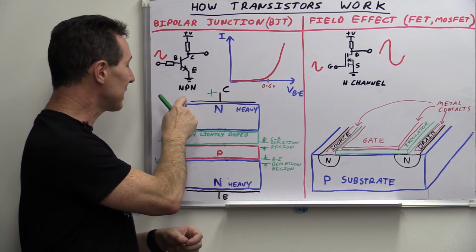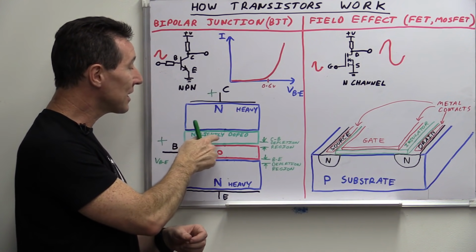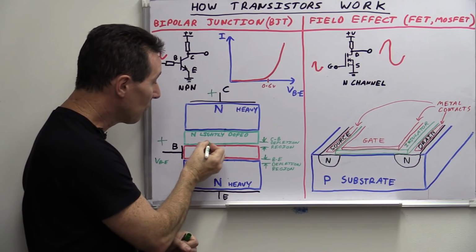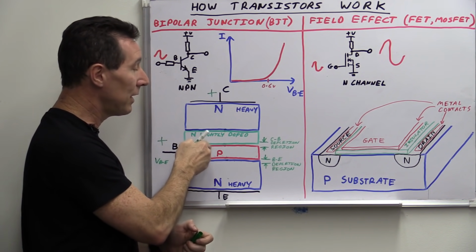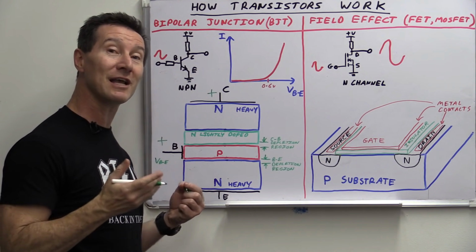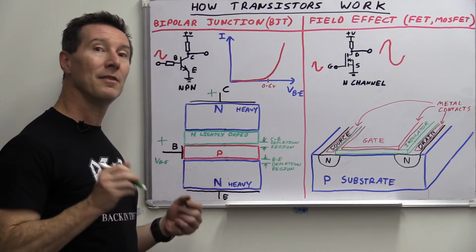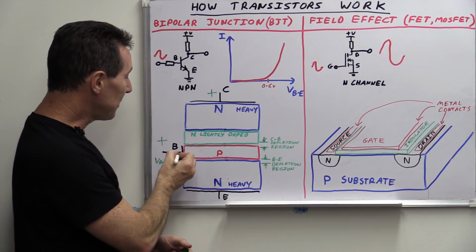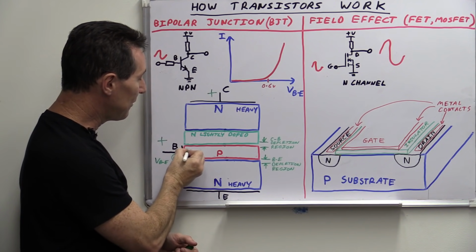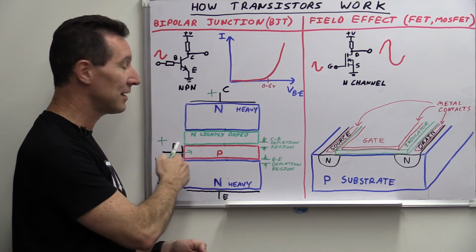So the voltage between the collector and the base here, most of it is going to be dropped. There's going to be a higher voltage differential in this lightly doped material, right in the region between the P and the lightly doped N-type material. And because that has a high voltage threshold, something magical happens. And the magic goes like this. There are going to be holes, and holes are positive, flowing through the P-type material in like this, and electrons are going to be flowing the other way.